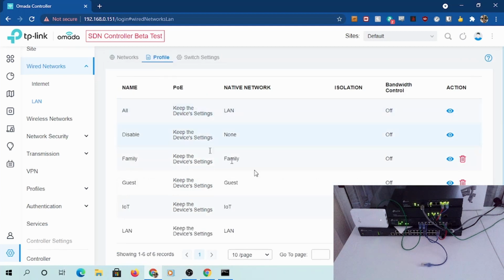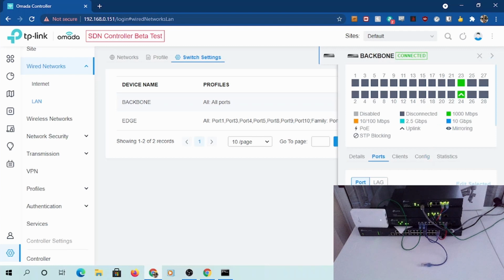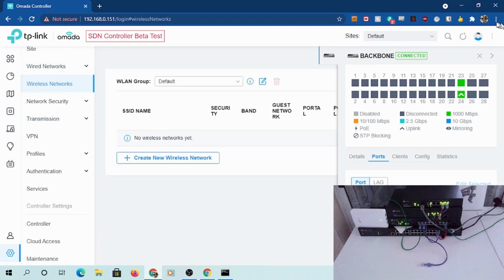And again, for that particular profile where the switch settings are, if I click here, let's say for the backbone, that means this port 1, which is under profile all, will have all the other VLANs, but the untagged one will be VLAN 1. Let me further demonstrate that in here.